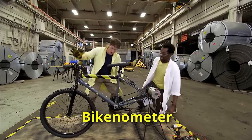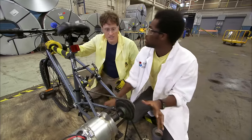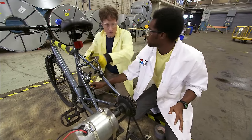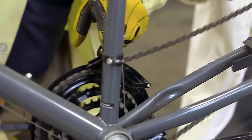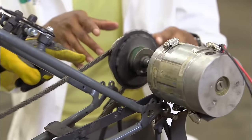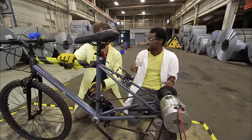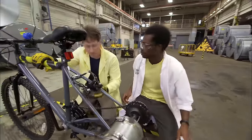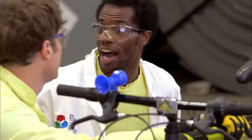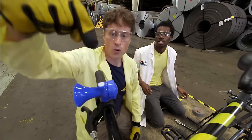So, okay, let's go over what we've got here. Okay, so we've got two gears. We've got a big one, we got a small one. We turn our pedals, and the big gear turns the small one. So this is the whole point of this build, is so that we can get one revolution here means a whole bunch is spinning. Exactly. The more we get here, the more our generator spins and the more electricity we get. We get tons. Awesome. And obviously using a bike, because you're using your legs, the strongest muscles in your body. Awesome. Okay, so now what's with this horn?